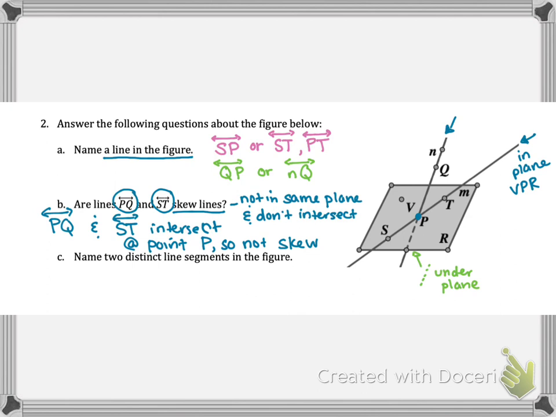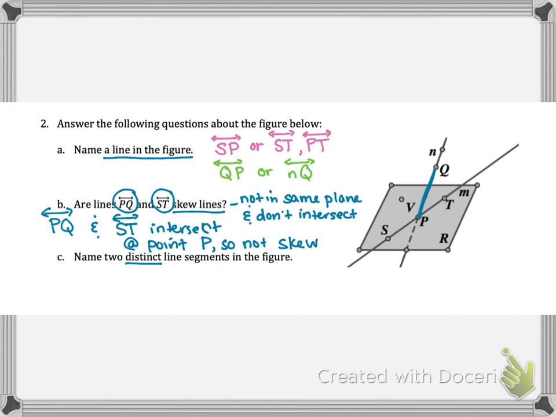Okay, finally we're asked in part C to name two distinct line segments in the figure. Okay, so let me get my eraser out. It says two distinct line segments. So let's just erase everything that we've drawn on our image so far. If we want two line segments, then that would be distinct, just means unique, right? So not that we don't want to name the same segment. So let's think about naming, pick two segments here. We could name segment QP, that's one segment.